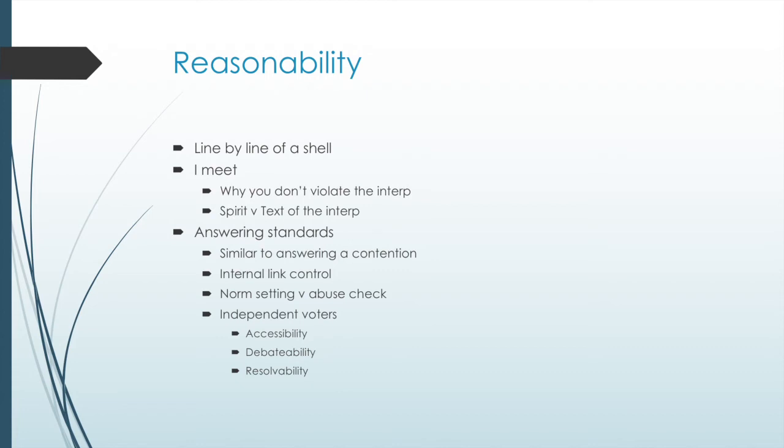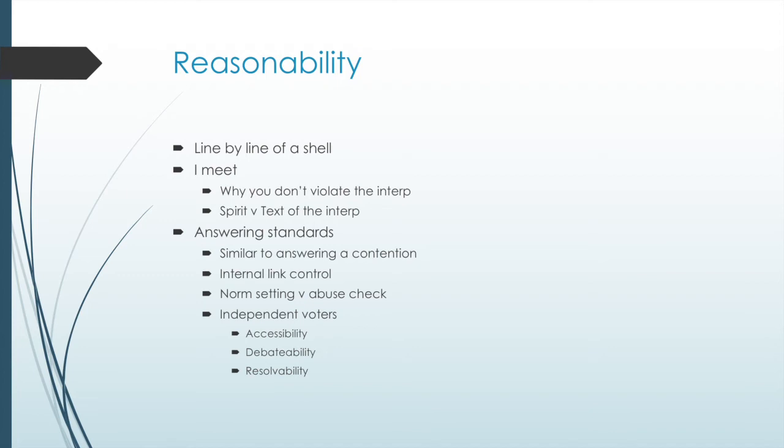We can think about this like answering a contention, where basically there's a bunch of links that are happening here where you say, my opponent did this, this leads to a decrease in ground, and that leads to a decrease in fairness. It's basically just debate syllogism. So if we can pick apart any individual claim, any individual warrant, any individual connection or link in the standards, then we are therefore disproving that that standard is true. So just like with a contention, we want to make sure that we answer each individual one. With an app case, we want to answer every contention. With a shell, we want to answer every standard, at least with one link takeout or something like that.